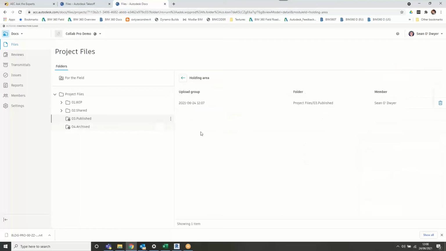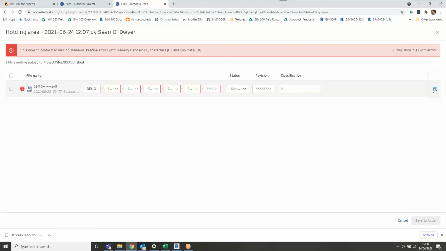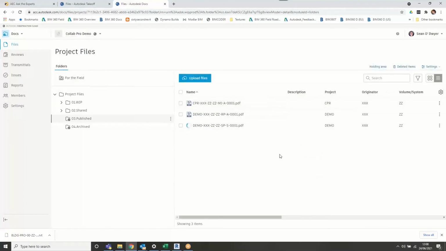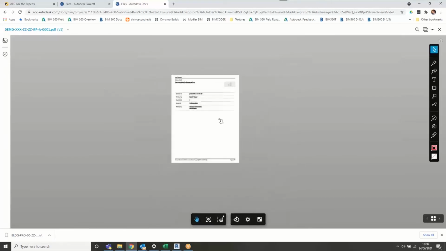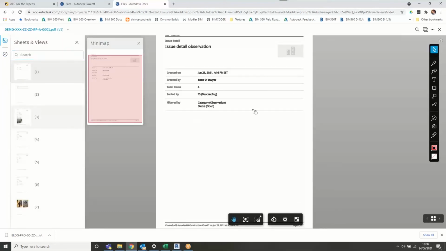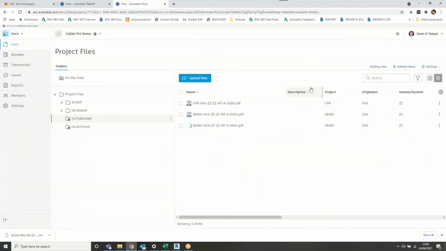So what I can do is go into the holding area now, and I can see straight away that there's an item yet to be reviewed. I can select that, and I can delete it if needs be, if it's not what we require. That removes it from my holding area, and I have my files inside here. I can click these and go through your report, as before. So that's a new thing that Autodesk are doing, which is getting more information within the BIM and meeting BIM workflows.